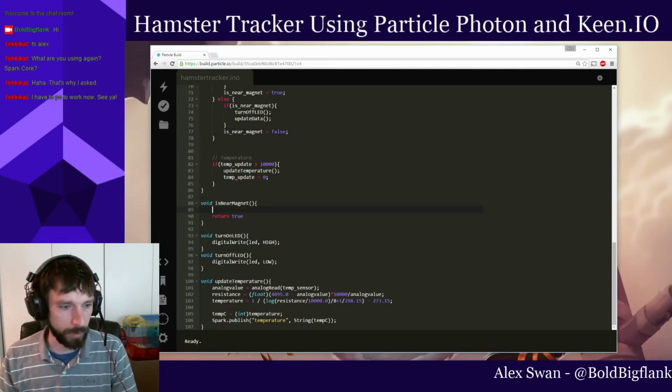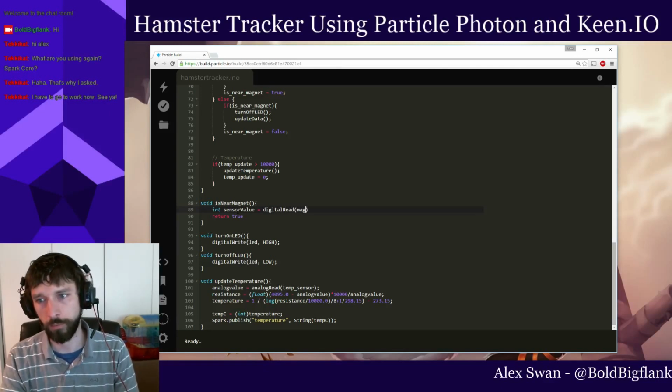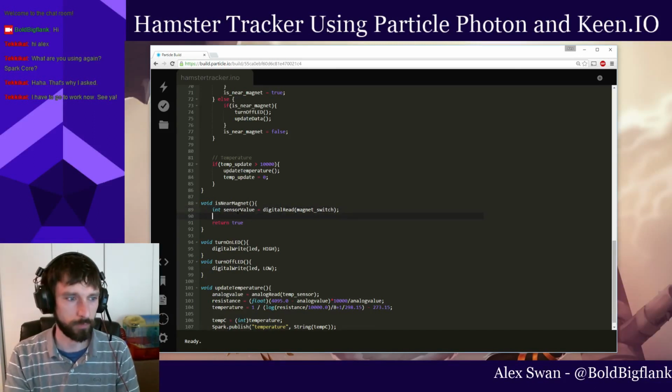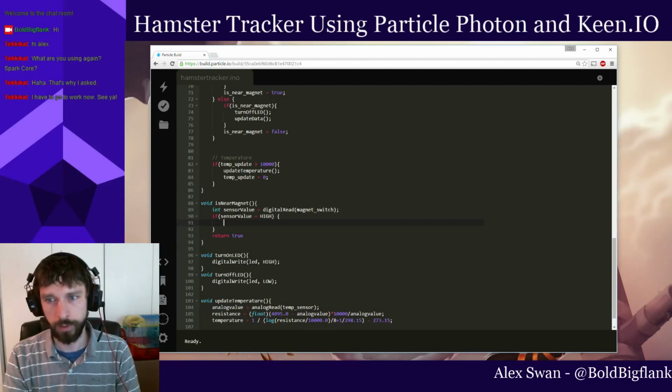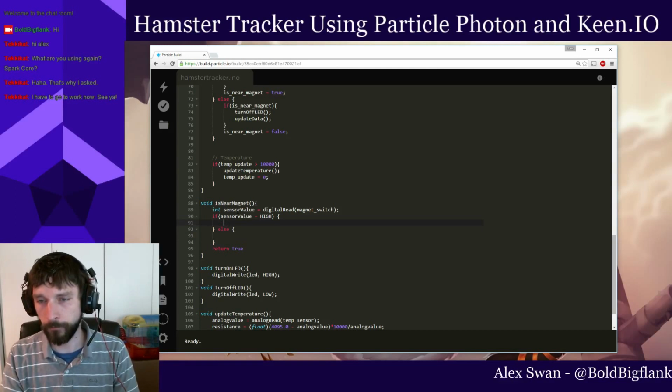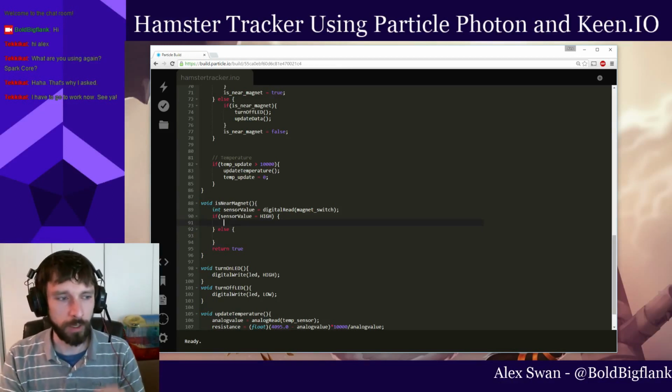Now, for the is near the magnet, we need to read it in. Digital read the magnet switch. Okay, we now have the Boolean there. Now, the problem here is sometimes it has some really screwy behavior, off for a split second, then back on, so we need to make it hang for a little bit.